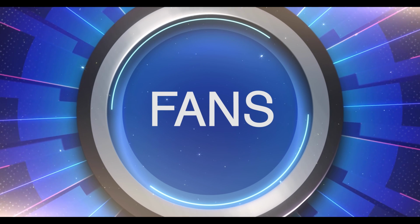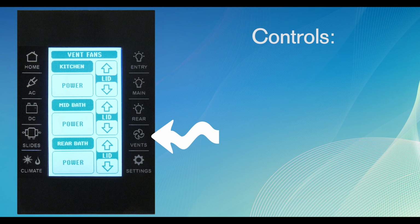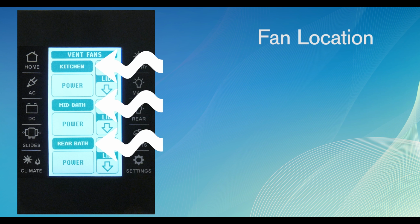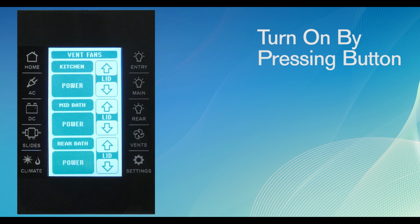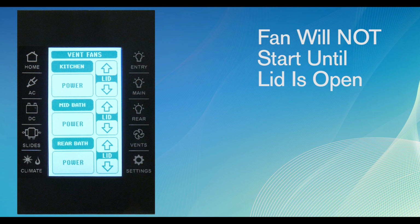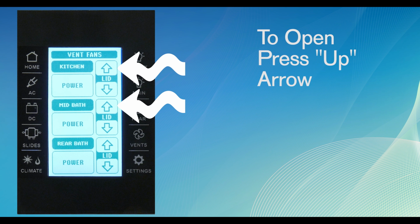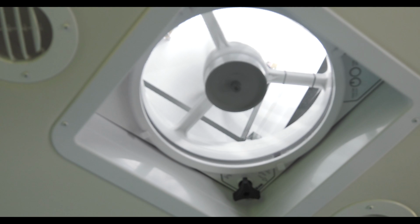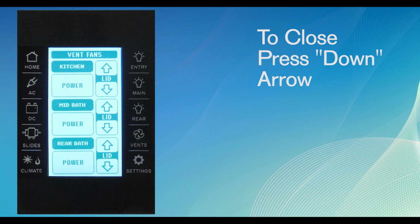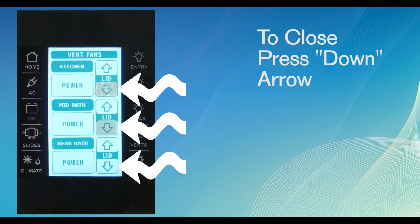The fan button. This button controls the ceiling vents and bedroom ceiling fan. The different fan locations are shown with a virtual power button below. The fans can be turned on by pressing the button. However, the fan will not start until the lid on the fan has opened. To open the lid, push the up arrow one time. The lid will open and the fan will turn on as soon as the lid is partially open. Closing the fan lid is a simple single press of the down arrow virtual button.